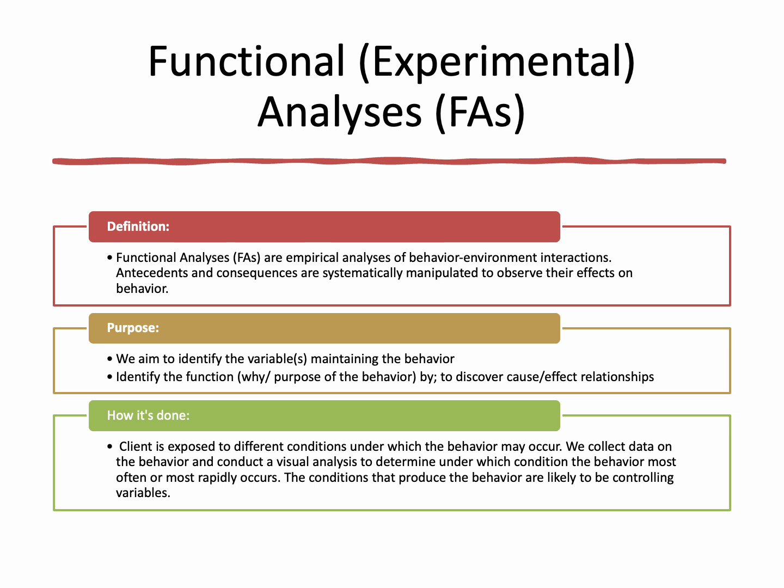And then if the behavior occurs, we expose them to a very particular consequence. And what we want to see is essentially, is this consequence that I'm delivering going to be enough to maintain the behavior in that particular condition? And I'll give you guys examples of what that looks like. But basically, the conditions that produce the most behavior or in which the behavior occurs the quickest, those are the controlling conditions basically for the behavior. We can hypothesize that that is the function of the behavior. So I'll go into further detail on what that looks like.